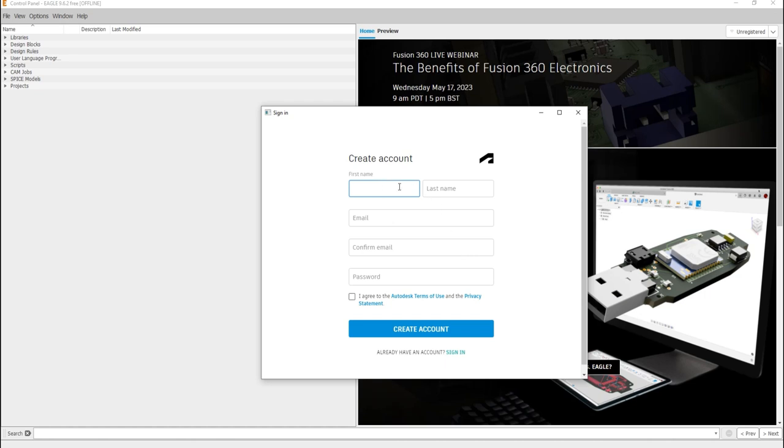To create an account, fill out this form. Don't forget to tick the agreement of Autodesk terms of use and the privacy statement option so you can create your new account. I will make a new account as an example.